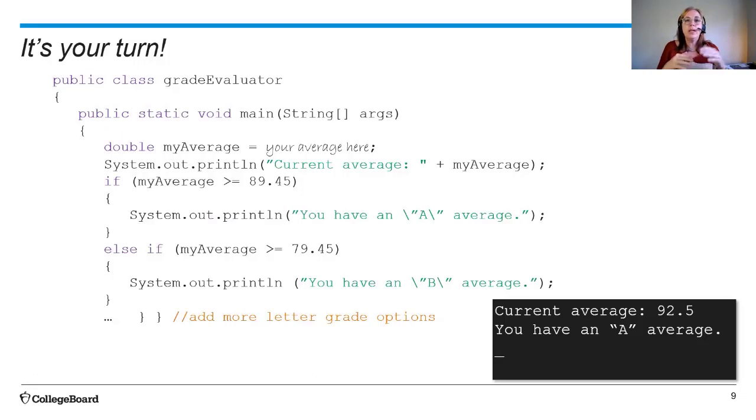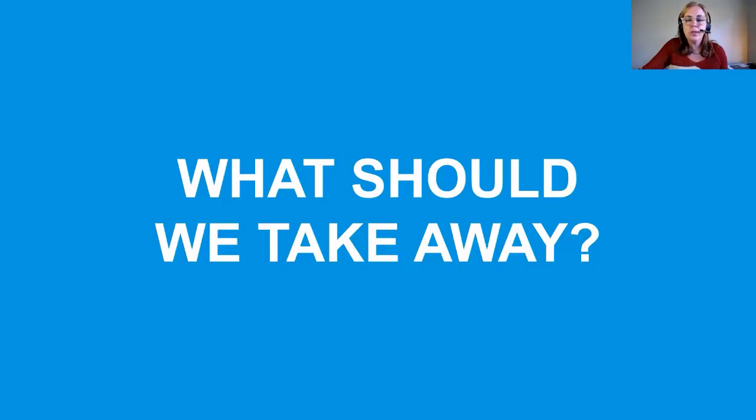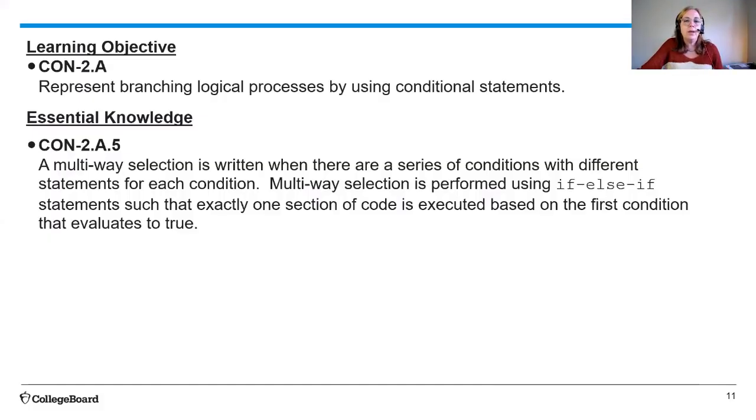So if you're setting up this multi-way selection and it's evaluating an integer or double, have it look at the highest point first and then come downward. If you set it up in another way, you may have already learned that. So what are we taking away today? This is our third option for selection, and it's a part of the AP subset, and it's multi-way selection so that we have many options for setting up outputs.